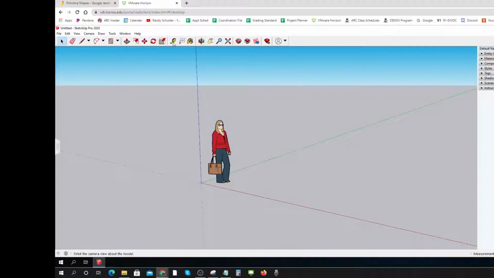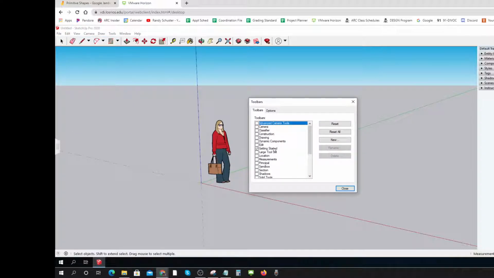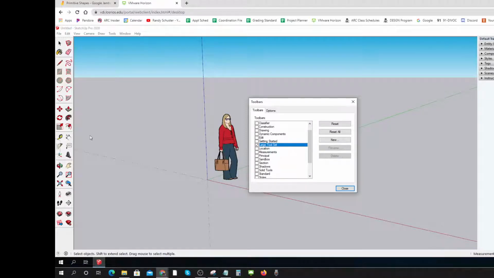And then you'll see some toolbars up here. Now, I'm going to show you how I like to set up my toolbars. I do it a little bit differently. So if you go to the View tab and the toolbars, you get this whole range of things that you can do. And oh my gosh, there's a lot. And this getting started one, I get rid of it and I use the large tool set, which gives me what was there before plus more. So I really like this large tool set.